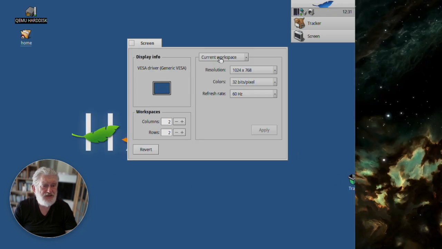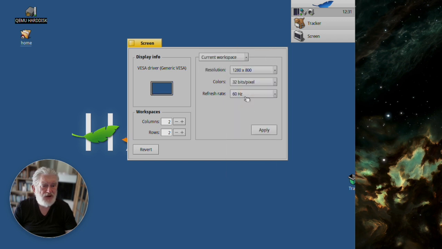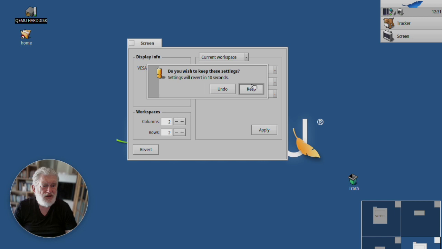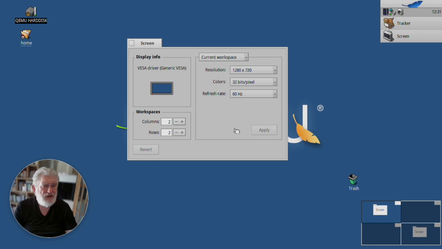So, current workspace. What happened to this one? Okay, and you can change it, apply. Now let's go back to this one, undo. See, so without actually realizing it, I already had a smaller workspace on this one. So this is the actual. So let's just make all workspaces in this.